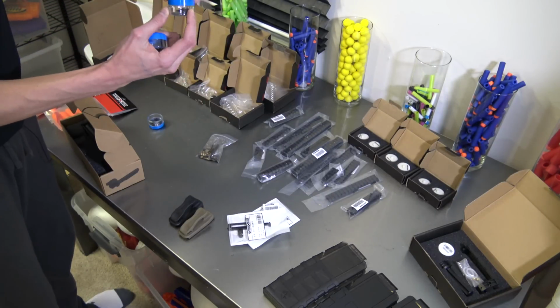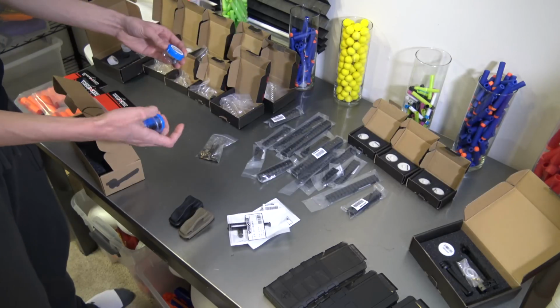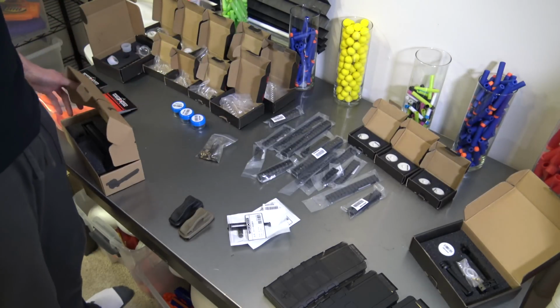These little bottles, I feel like you could put some type of cream in there, like you put it on your face or something. I don't know where that thought came from, don't judge me.